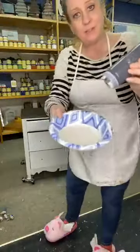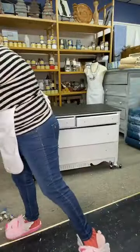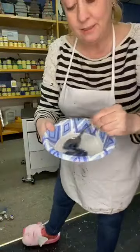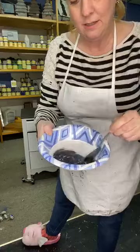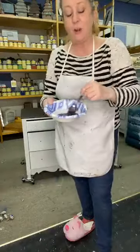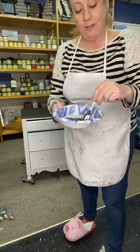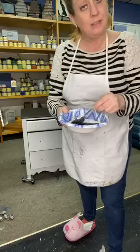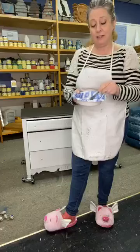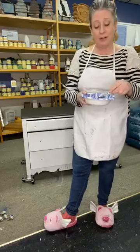I'm just gonna put a little of the coffee bean in there just to tint it, and then mix it up till I like the consistency of it. Lots of times I'll do this just on the last coat on the darker colors especially, but lately I've been doing it on every color. We used sea glass in a class a couple weeks ago, tinted the gator hide to seal it, and it came out really nice. It's a great little tip — just tint your gator hide.